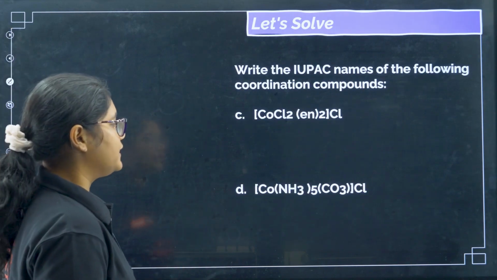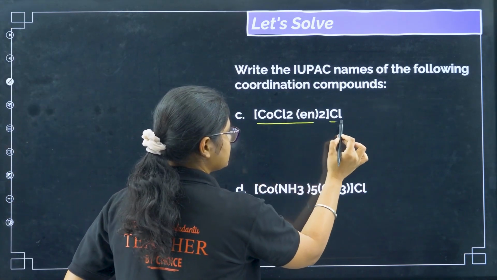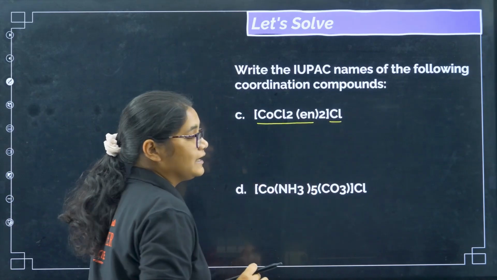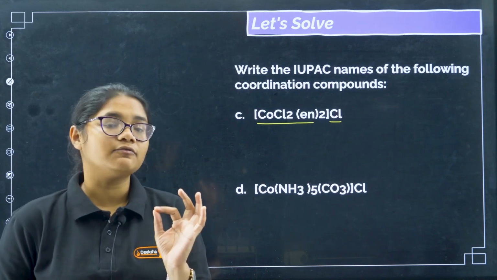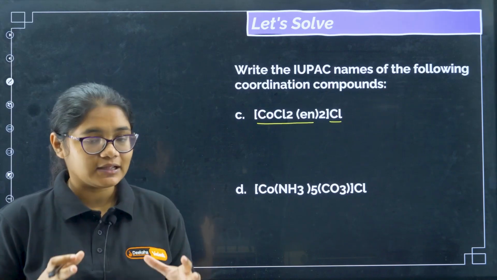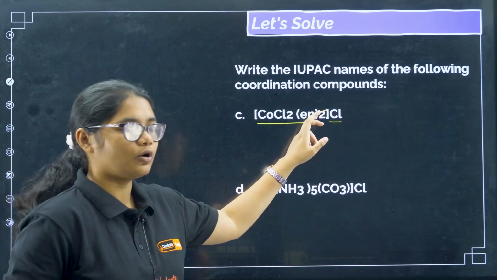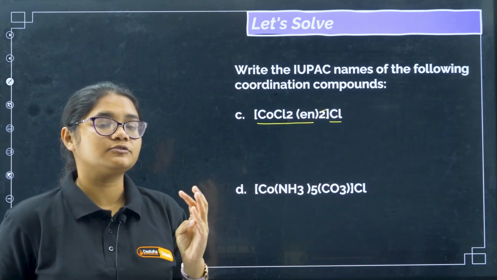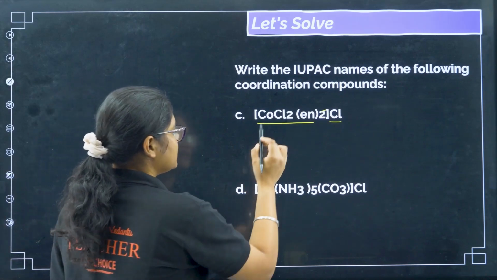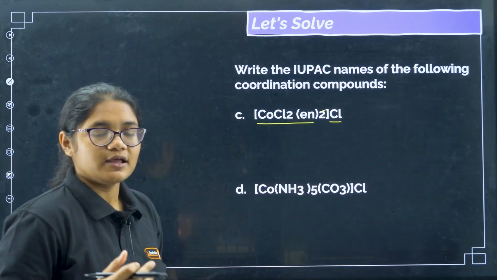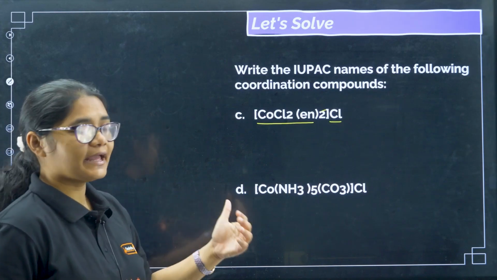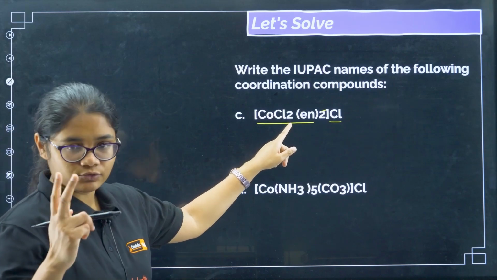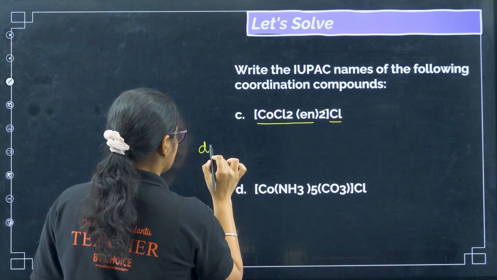Next one, if I want to write this one, here you can see this is the cation, this is the anion, right? So the cation name I have to write here. En, what is the name of this ligand? En. We have to use the word ethane 1,2-diamine. And whenever you are writing this ligand, if there is any 2 or 3, it is not represented as bi or di. Here we use bis, tris like that. You can see here it is chlorido, here it is en or ethylene diamine. Definitely first chlorido will come, then this one will come, but how much chlorine? We have 2 chlorines. So I will first write down dichlorido.